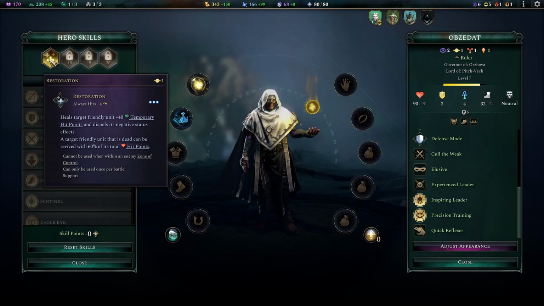Another good ability is the nature ability, Mass Rejuvenation. It's just a blanket AoE heal, and I believe it gives them regeneration as well, so that's a really solid ability.